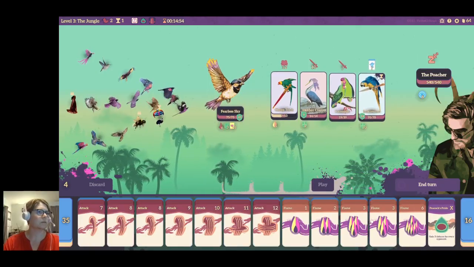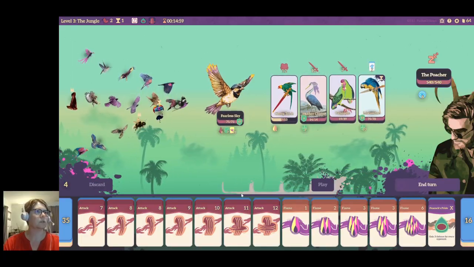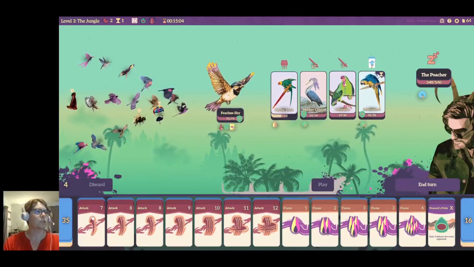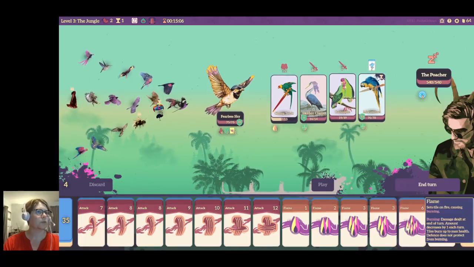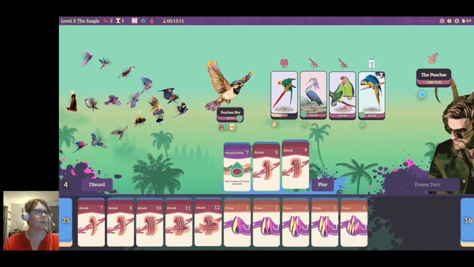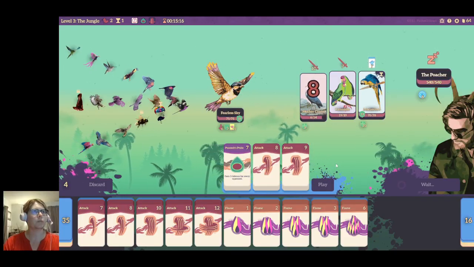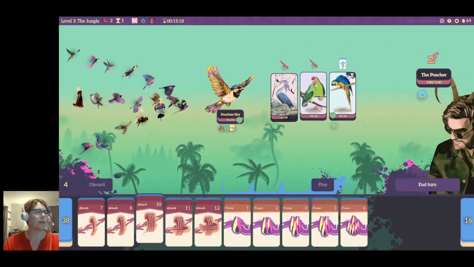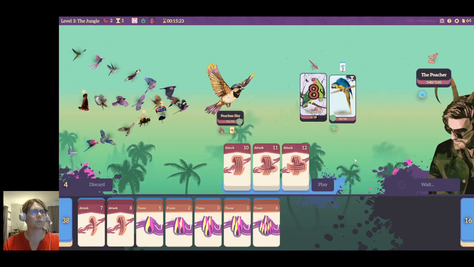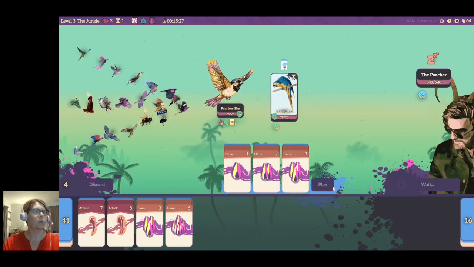Again, we'll try and, no, change your mind. If we play the Peacock's Parade, an 8 and a 9, so we lose cheap trick, but it means we're getting that boost of defense from as many birds as possible. And yeah, not much we can do about Macawber at this point.